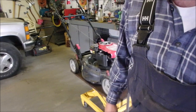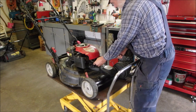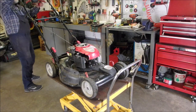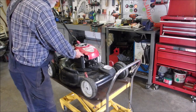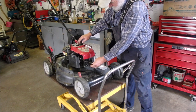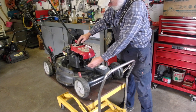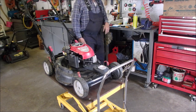Okay, this is the big problem with a lot of these guys. I'm going to just disconnect this and just hook it right to there and eliminate this evil thing. We'll see if that helps. Okay, it improved a little bit, so now I'm going to just change plugs and try a little more stuff. Hey, it runs like a top now.